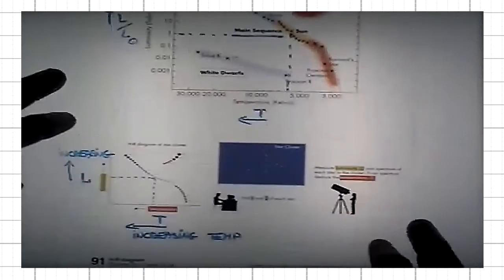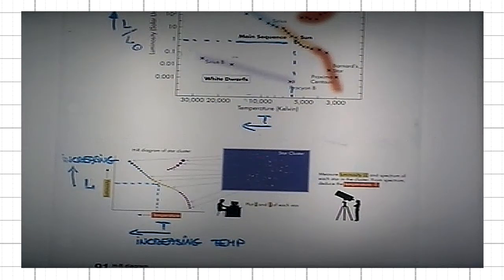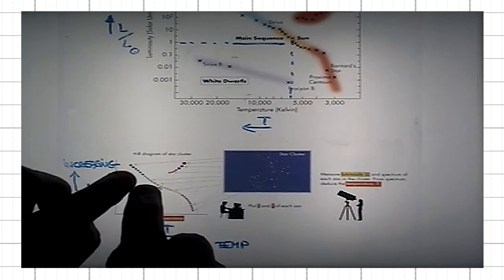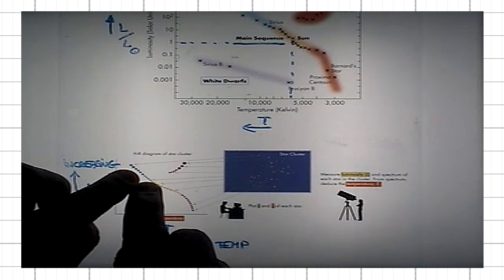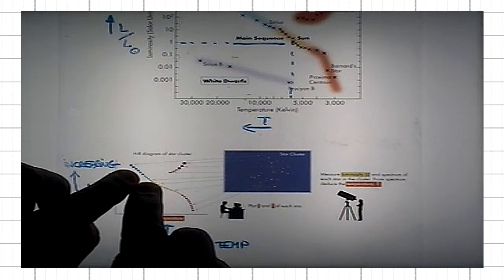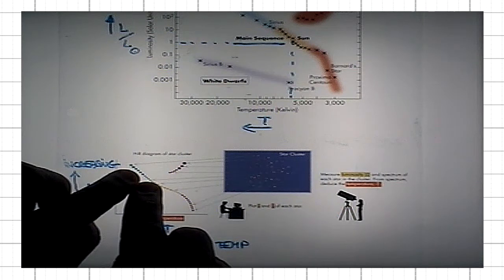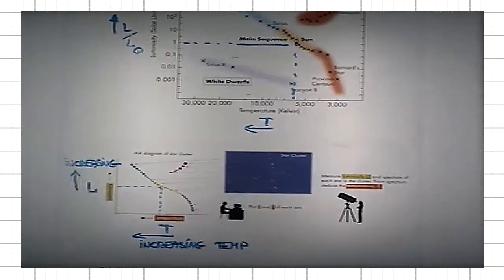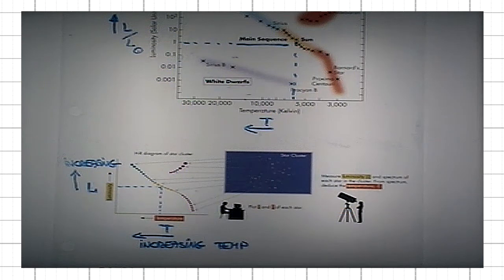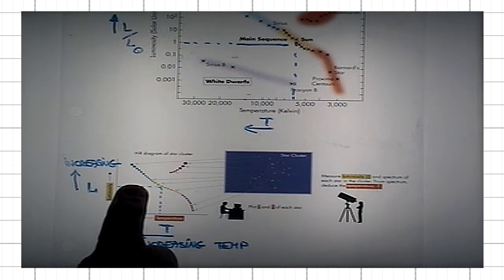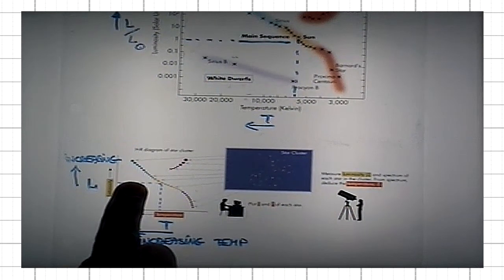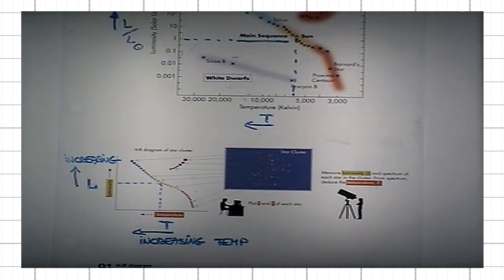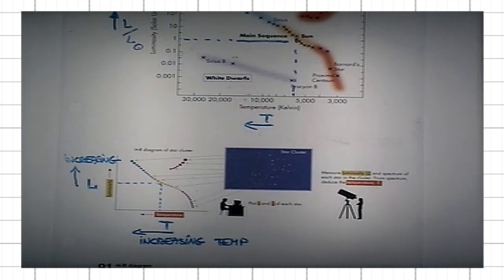Now I also want you to realize one thing, and that's where students make a mistake. They think that if the two points representing two stars are close on this so-called HR diagram, that they are also close in real space. No, no, no, no, no. All that means is that they have similar temperatures and luminosities, but they could be on the opposite side of the given cluster. Keep that in mind. The fact that two stars are represented by the points that are close on the HR diagram does not mean that they are close to each other in real space. All that means is that their luminosities and temperatures have similar values.